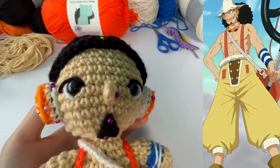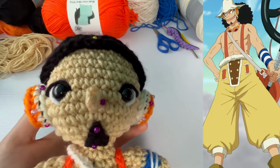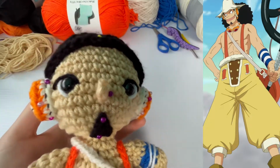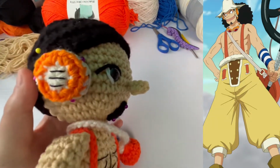I don't usually give my dolls any noses at all, just because I don't like how the nose is shaped on the little BB dolls, and it looks kind of weird when it's crocheted on, in my opinion, so I decided to leave it out. But I feel like his nose is really important because he can't really be a liar without his long nose, right? So this is what it looks like on the side.